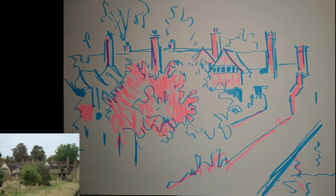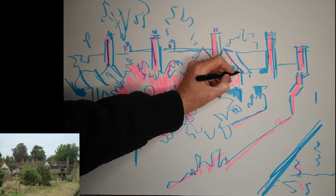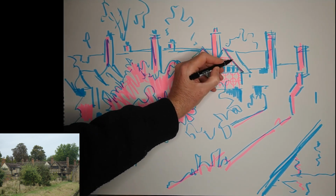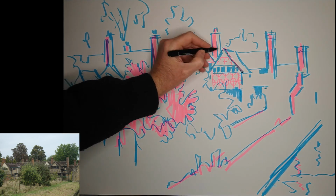And then here is what I feel is the key to this technique. So we've stayed fairly loose, and of course you could use any 2 colours you like. You may have spotted right at the beginning of the video I had just a grey marker pen mark down there. But I decided to go with something a bit more dramatic, so the blue and the pink. Obviously you could do red and green or whatever you like.